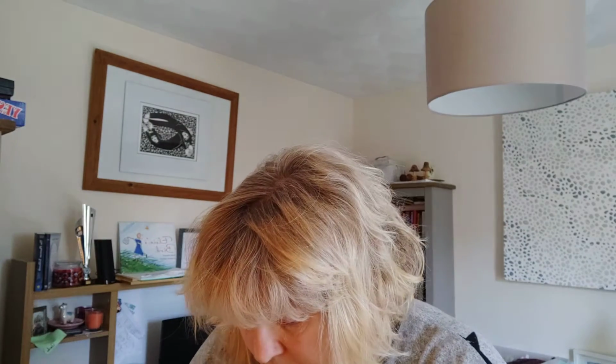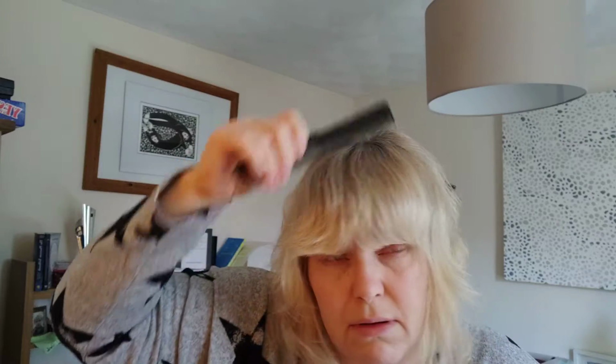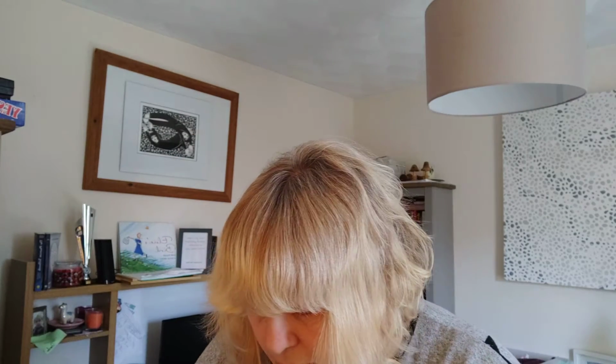It will save you hacking away, because what you find with hair is that if you've got blunt scissors, you're chomping away, and it just feels all wrong. And you need a comb. These combs are the best. Okay, these are the combs you need. So really, that's my advice for the beginning of it all.